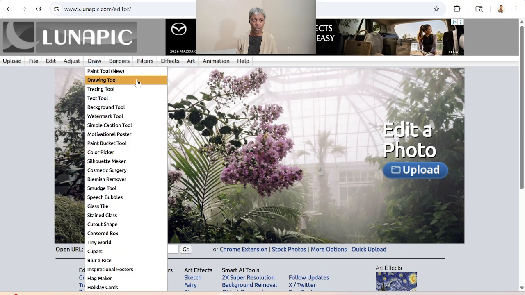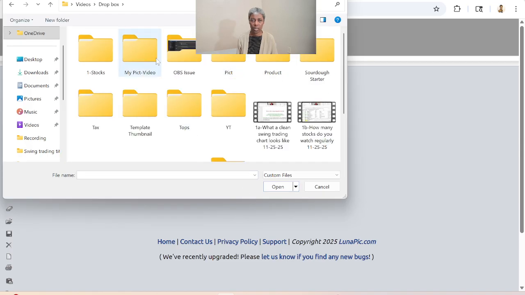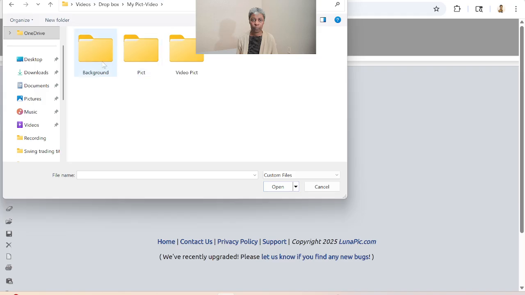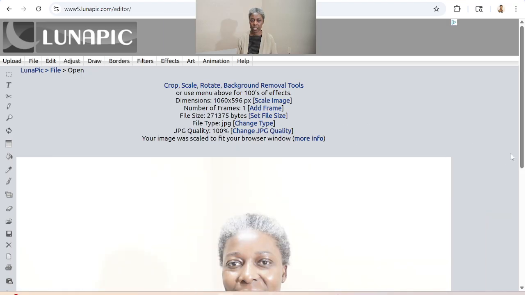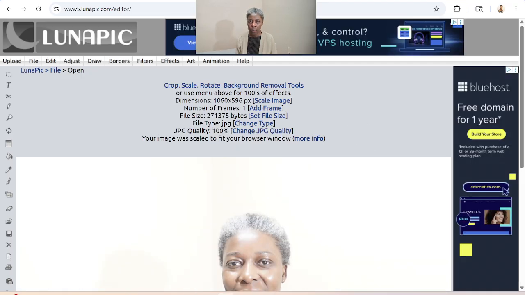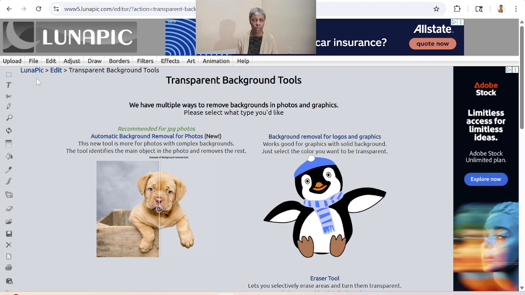So when you come here, Luna Peak, upload, choose file, it brought us back here. We can go to this area, we'll go under the pictures, and today, and we can do one of CapCut, can be the first one. We'll bring it here, and then we will click on background remover. It's not what we want.